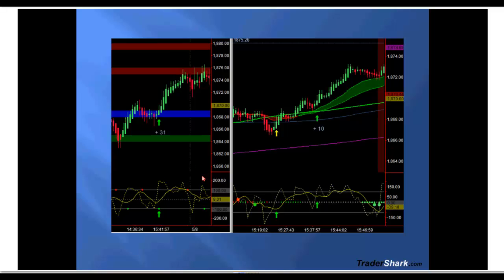For the most part, conservatively, you want to go with a higher probability setup, go for your T1 and T2. You're out with 4 and 6, maybe 4 and 8 ticks, 12 ticks. That's more than most traders make in one day.